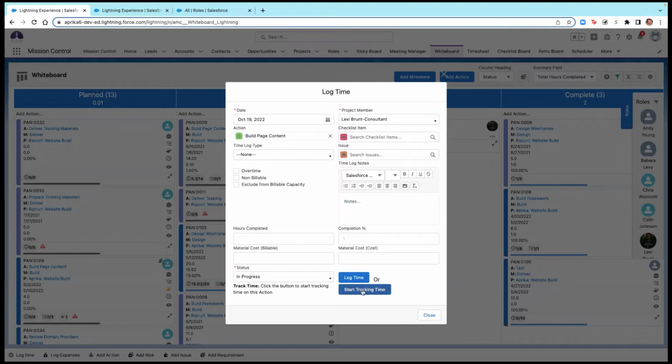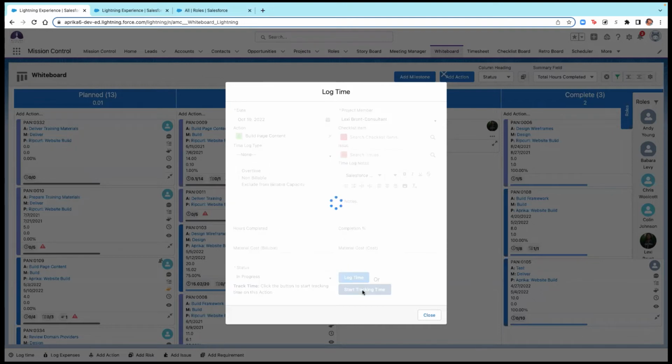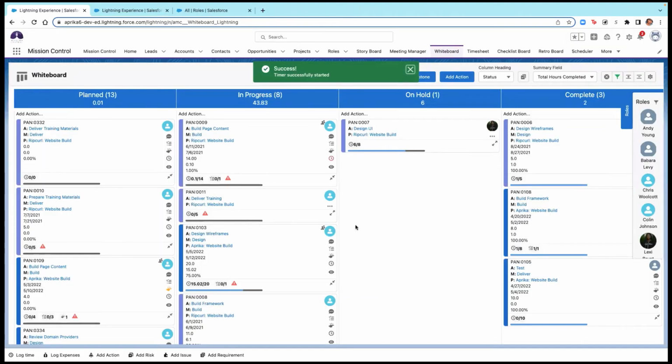Or I can start the time tracker. Once the time tracker has been started, you will be able to see that the icon will display red, and that just lets me know I'm currently tracking time towards that action. When I'm done tracking time, I can just go back to that action, click the time log icon, and it will stop tracking time.